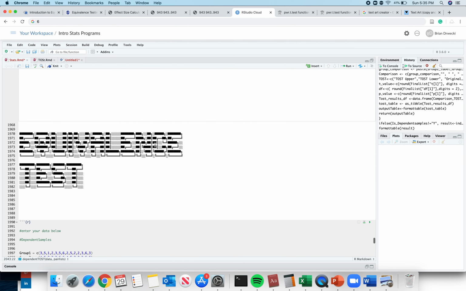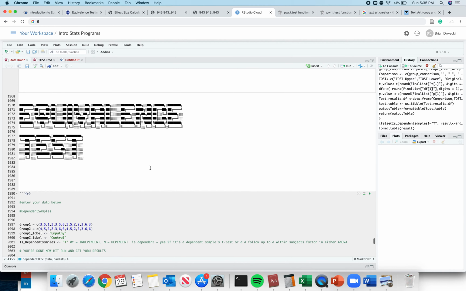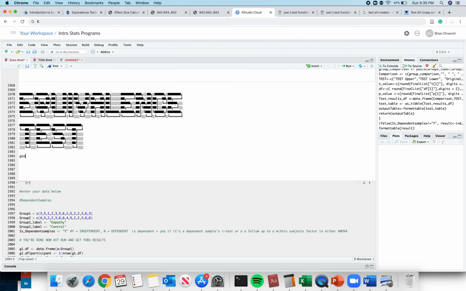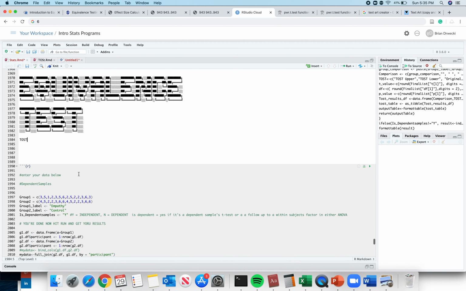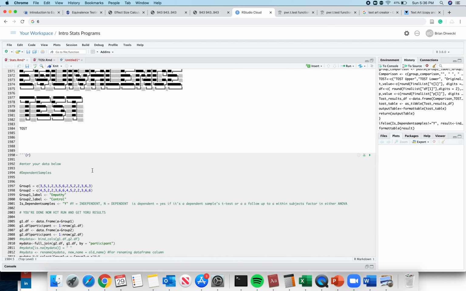All right, everyone, how do we run the equivalence test or the TOST? So we look for equivalence test. I'll put TOST down there. I'll probably change that up later, but not right now. And you have to say, okay, I have a t-test that's non-significant. I want to examine that to see if my two means are the same. So that's the whole situation. So what you have to do is enter in your data.